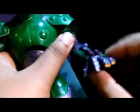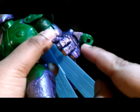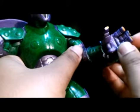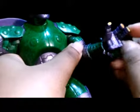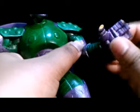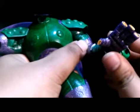It has a wrist swivel there, and it hinges up and down. This actually had missiles in there. Missiles are somewhere. It's not important, but they just pointed out where the little missiles are supposed to be, if you're wondering. So, and best of all, look at this. It has individual finger movement. Like that finger moves, that finger moves, that finger moves. The thumb doesn't move though, but that's fantastic. My figures don't have that anymore. Individual finger movement, that's really nice. Same thing on the other side, so skip that.